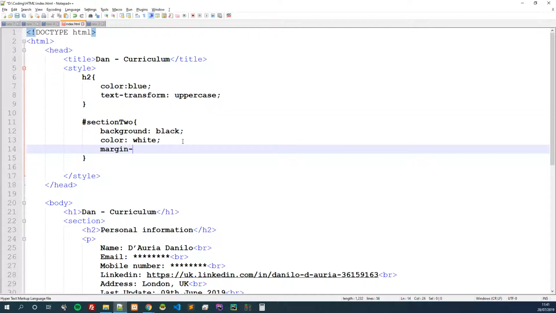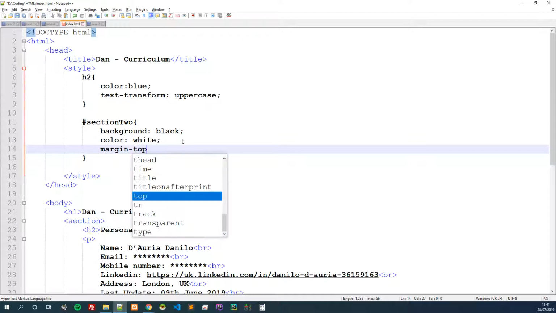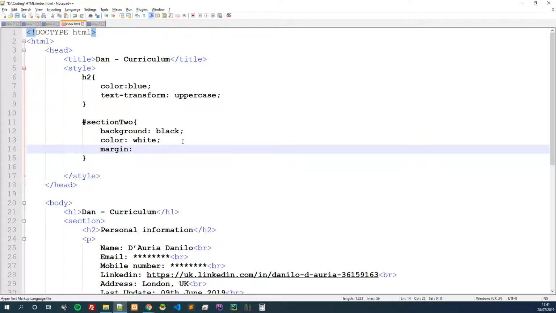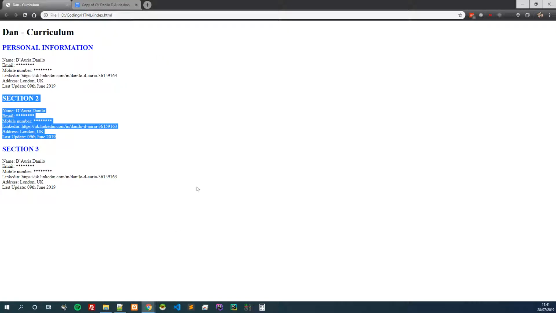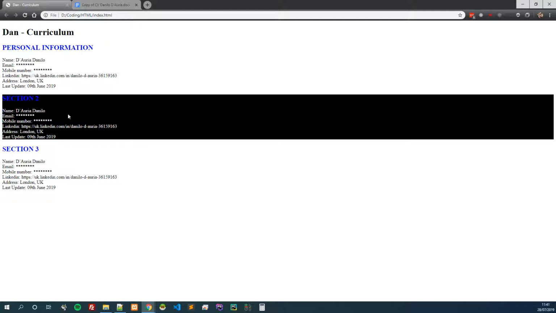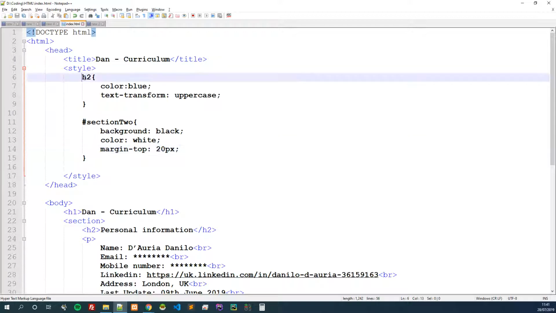Okay, margin, let's say margin this way, and then the way it works, let's do it this way. So this is just margin-top 20 pixels, then we show the other ones. So we say like this, and let's see what happens. Okay, so we have the background as we want, the text is white. As you notice, the heading here is still blue. That's because of this H2, where we applied the color blue to all the headings. It is more specific than this writing here for the section. That's why it applied the color blue.